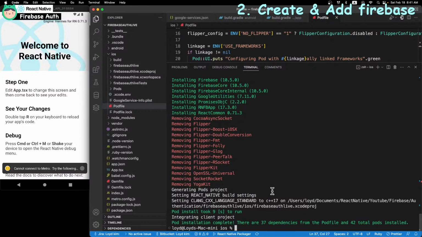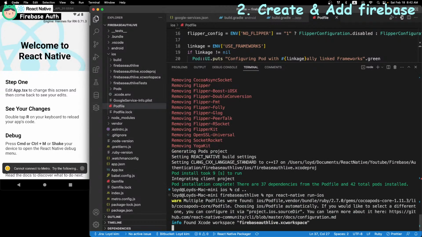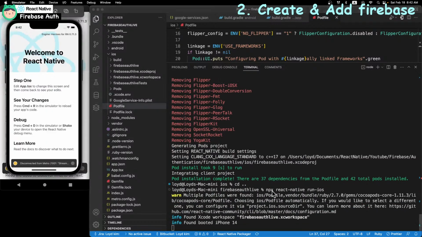After that, move to the top folder and run npx react-native run-ios.